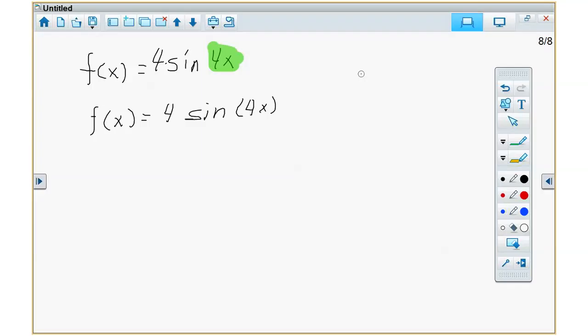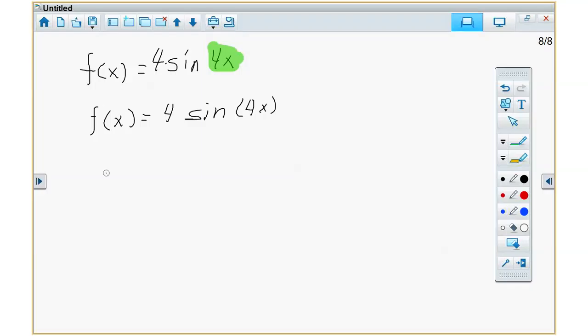And just for those that can put 2 and 2 together, what does that 4 in front of the sine tell you? What did the 2 do to the parabola, and the 6 in front of 6x squared? It compressed it, right? Made it skinnier. Compressed it or stretched it along the y-axis. So what does that 4 in front of the sine do? It compresses it. So the sine wave that looks like this will now look like this. The compression factor is always going to be in front of your function. Always.